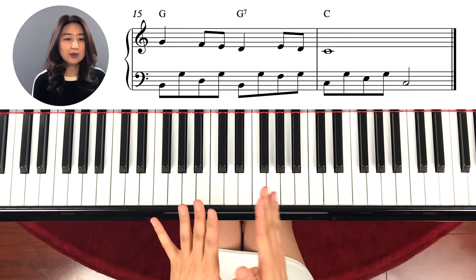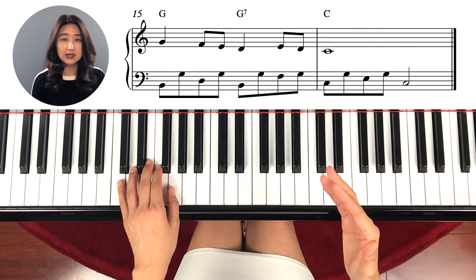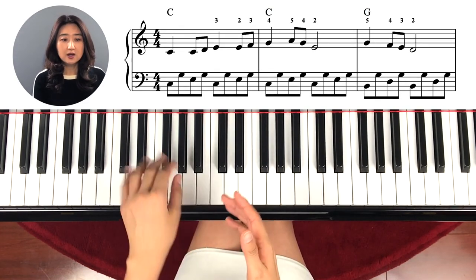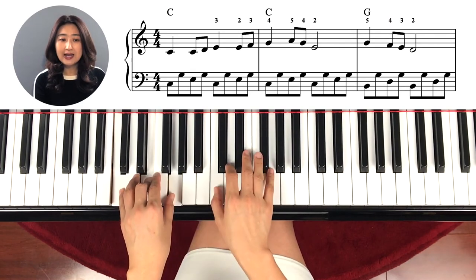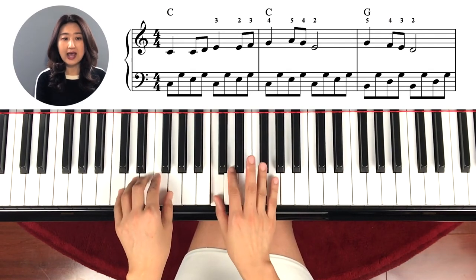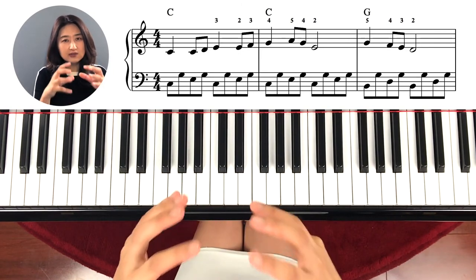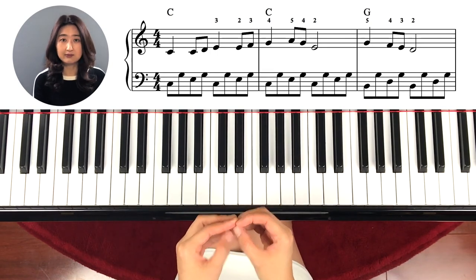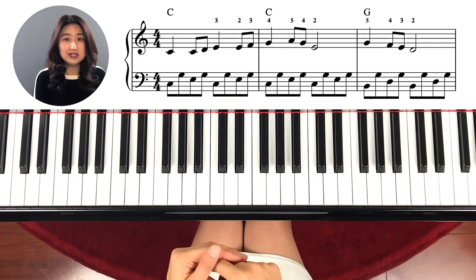Repeated it, and the right hand just keeps on playing the same melody line. The only confusing part is matching the rhythm, because the left hand plays all the way through the eighth note, but the right hand is quarter, eighth, quarter, eighth. So it's kind of confusing the very first time if you're trying this kind of left hand pattern. But once you get it, then it should be easier.